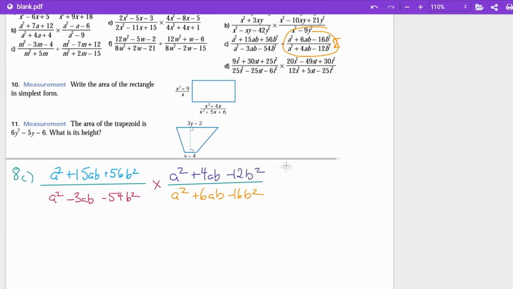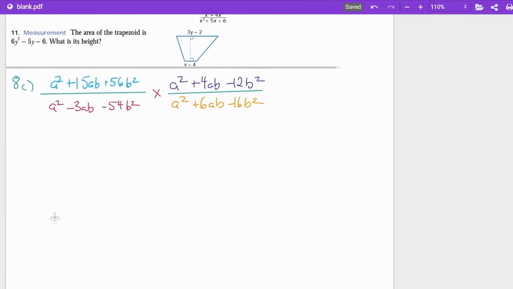Now I know that the two variables make it look scary, and actually all that you need to do is just add another variable into your binomials. So watch, I see there's an a squared and a b squared. That means each binomial is going to have an a and a b, and that just takes care of it, right? Because a times b is ab.